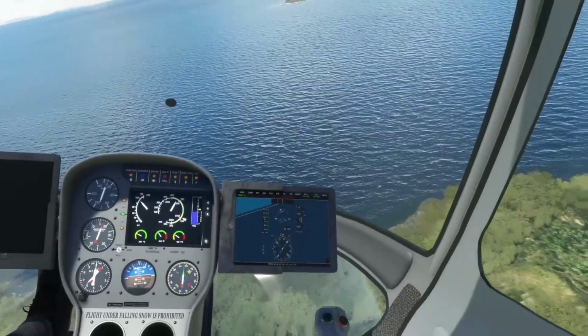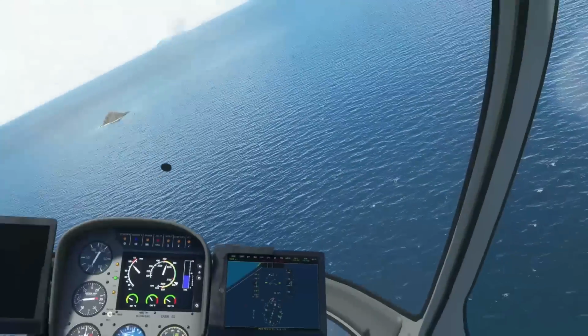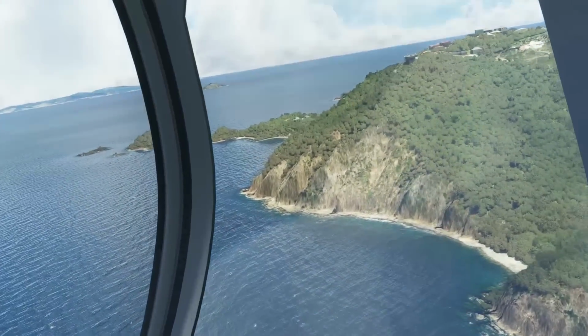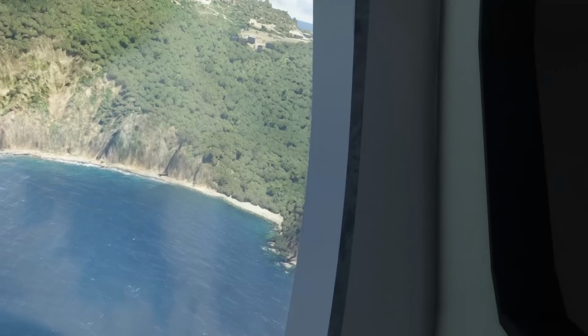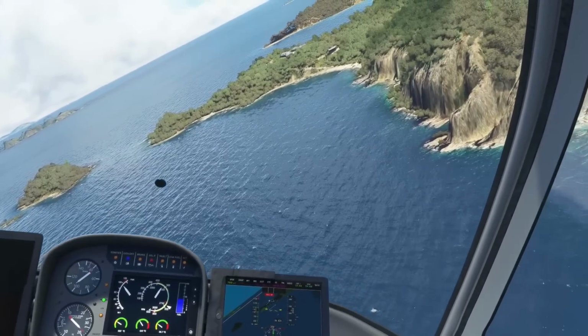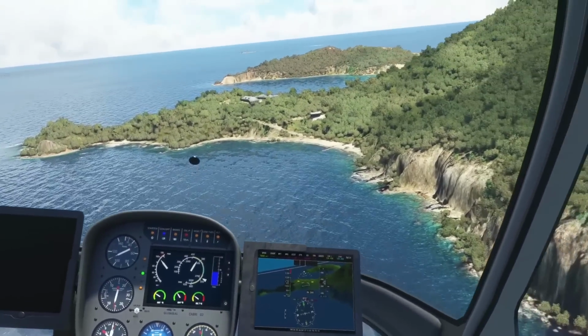Yeah, this is nice, guys. Definitely a very nice one. Definitely a fun one. This is definitely something that I would like, sort of do what we're doing, sightseeing kind of thing, you know what I mean? I would love to learn to fly a helicopter in real life, but if memory serves, it's significantly more expensive than learning how to fly piston.